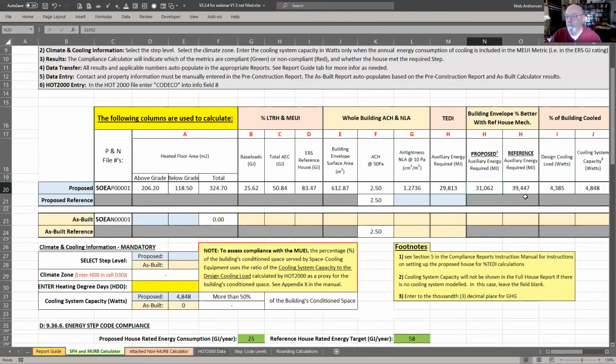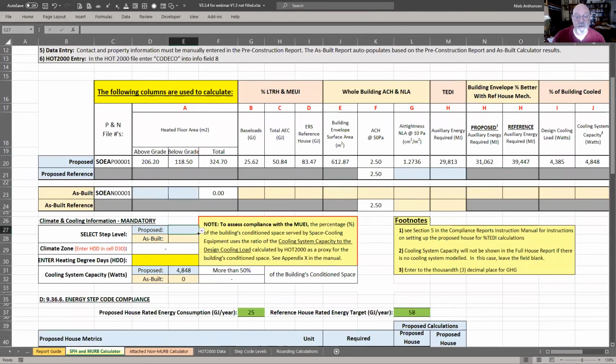But percentages work off of the reference house. So basically, we're 8,000 better than the proposed house. So it's 8,000 divided by 39, not 8,000 divided by 31,000. That gives us the percentage. So a bit smaller percentage here. 8 divided by 40 is what, 20%? In that range, I would expect once the numbers are.